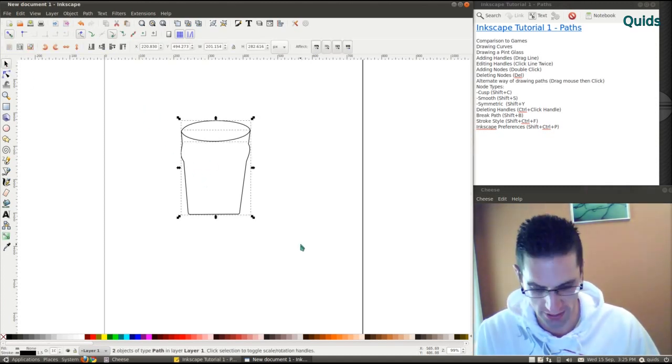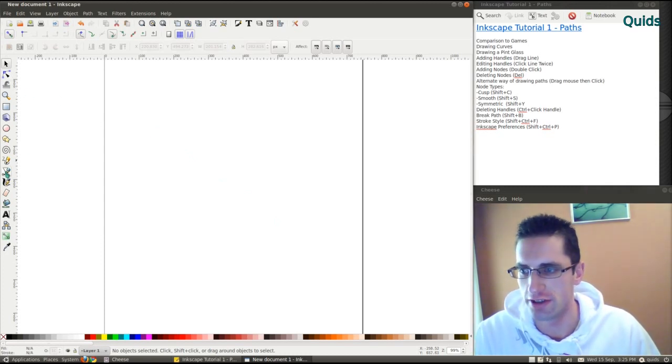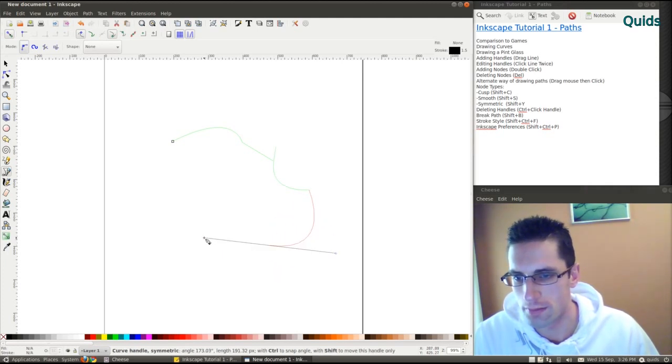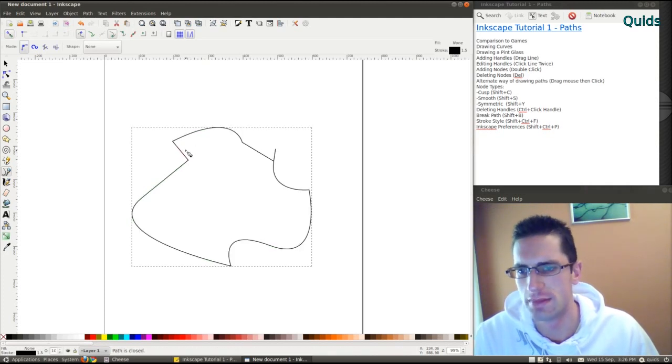Anyway, select it all and press delete. So I'll show you another way you could draw lines on this. If you hold down the left mouse button, it draws the handle first. Then let go. And end up with a curved line. So I can click it again. Once that adds a node, and drag it, and add the node. You can end up with some right weird shapes doing this. And back on itself. Yeah, weird.